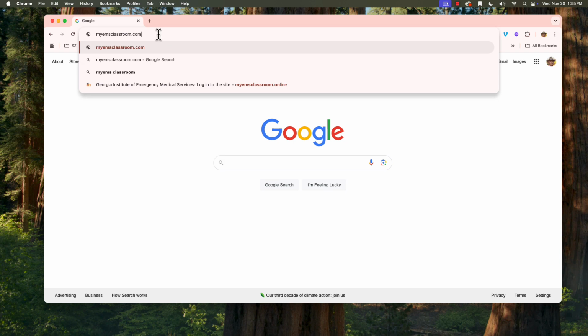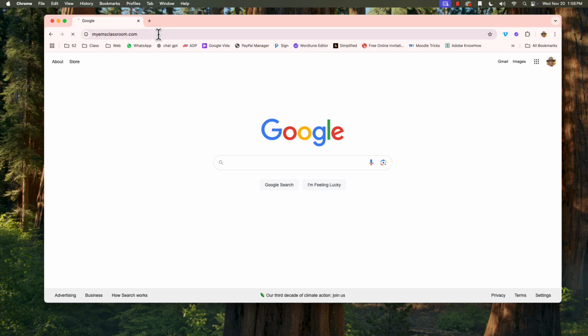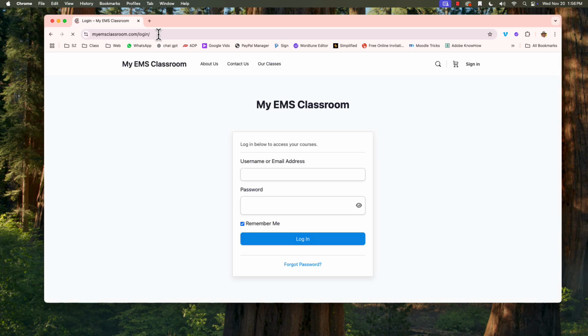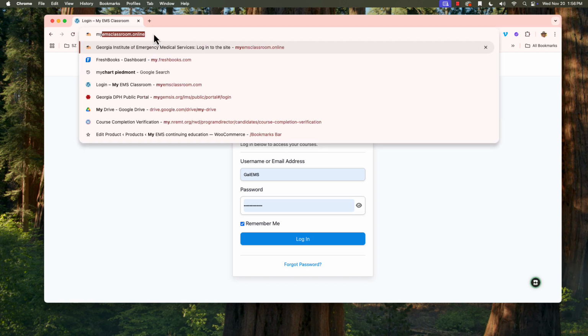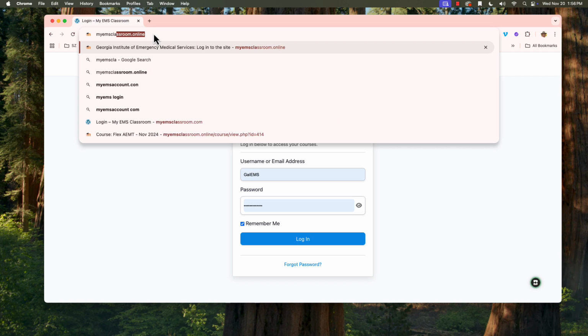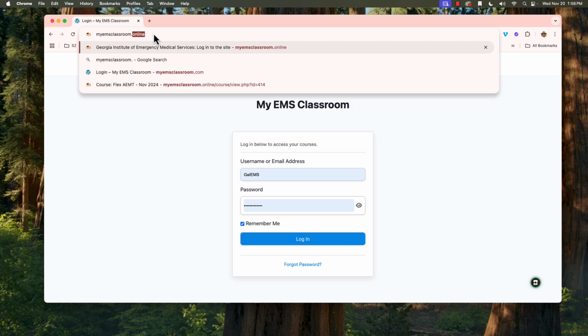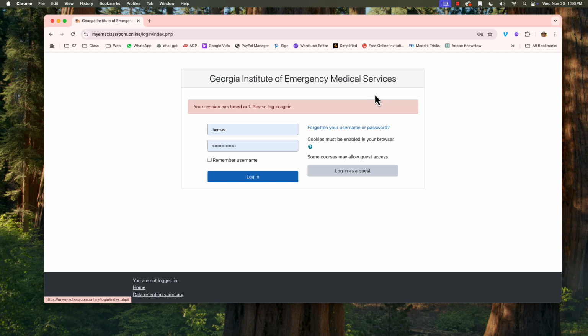If you go to myemsclassroom.com, it's not going to work. Or if it does work, it's going to take you to an incorrect site. As you can see, it's going to bring you to this login, and you're going to think, oh, I'm supposed to log in here. Nope, this is another site that I've been working on. Eventually, we might get this one up and running, but do not come here, all right? The correct address is myemsclassroom.online, and that will bring you here.